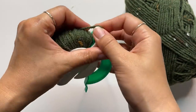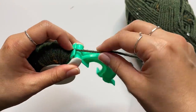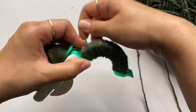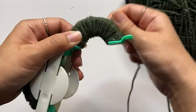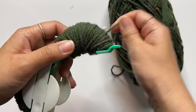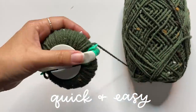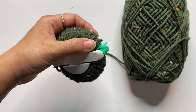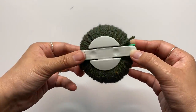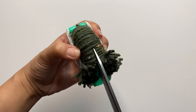Now that we have one side down, you're going to see how full it is. I'm just going to close that and then bring that same piece of yarn through to the other side, and then start wrapping around the other arm of the pom pom maker. As y'all saw, I have a lot of yarn for someone who doesn't know how to knit. I was just searching for some easy projects to make with yarn without knowing how to knit or crochet, and this one is a super cute and quick idea. Now that we're done with all the wrapping, you just want to close it up again and then cut off the end. Essentially, we've created all these little loops, and now we're just going to cut it down the middle using scissors little by little since this pom pom is super full.